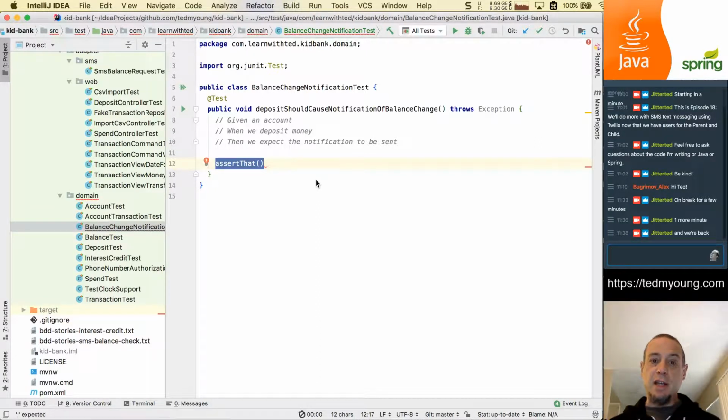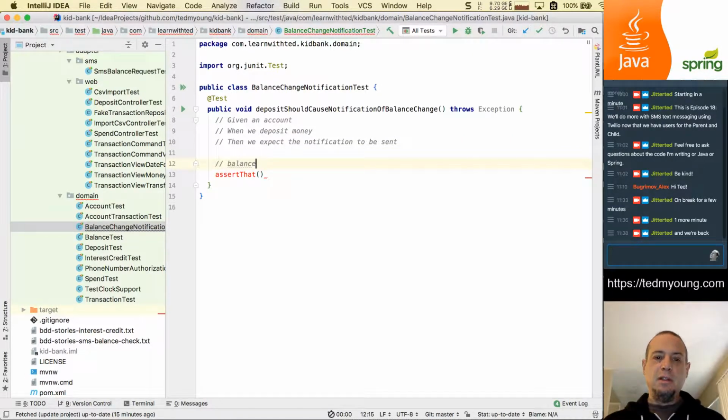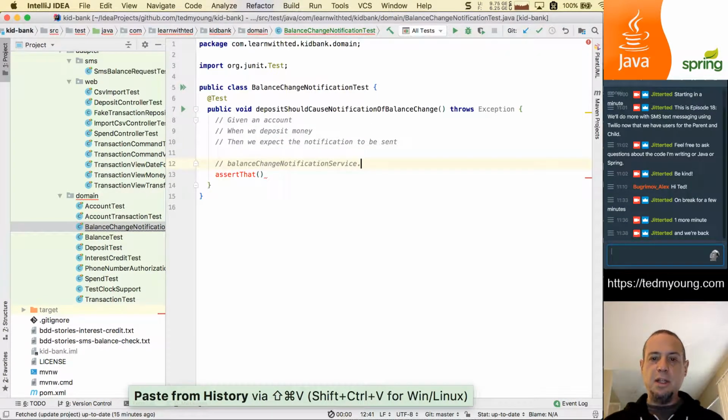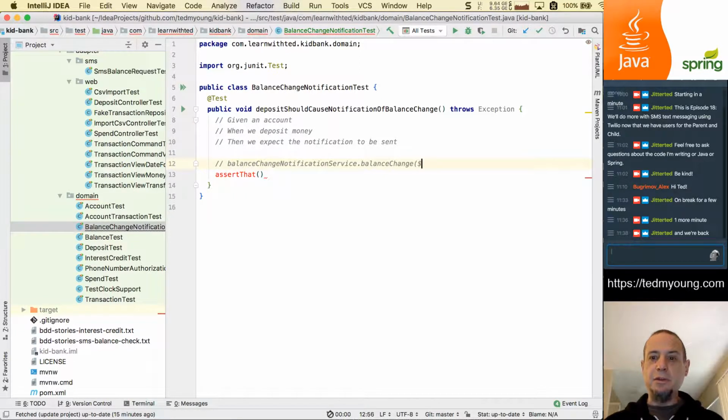Got to think of a name for that. I guess balance change notification service. Why not? So the idea is that we want to somehow assert that the balance change notification service was called with the correct parameters.